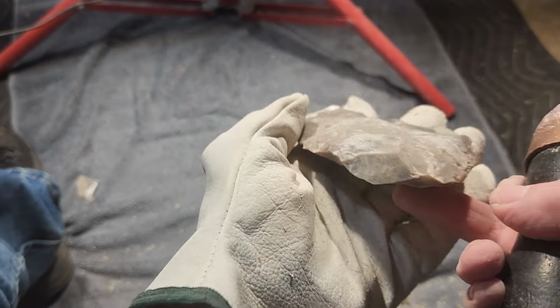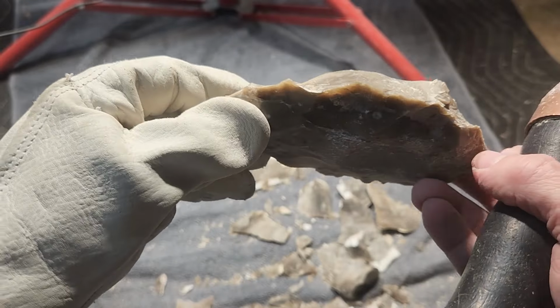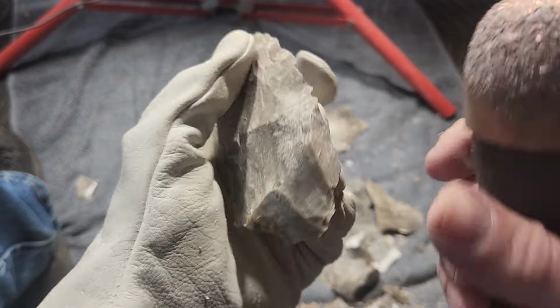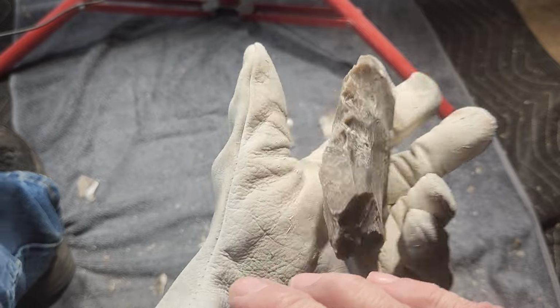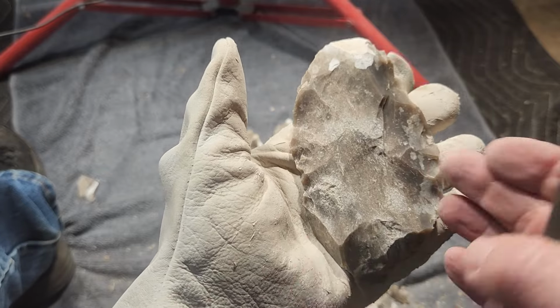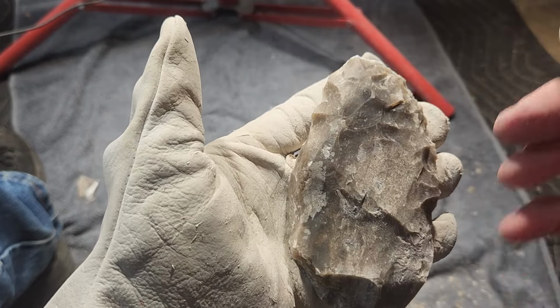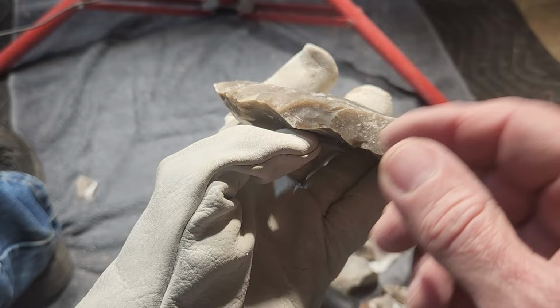Okay, this is the critical stage. Once you get it bifaced, the critical stage is, I say this is critical because I need to figure out where the edges are going to be, for one. Number two, figure out where the center line is, which is pretty easy.